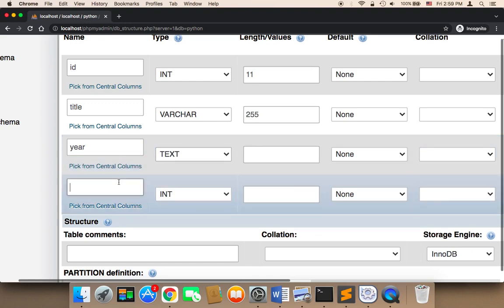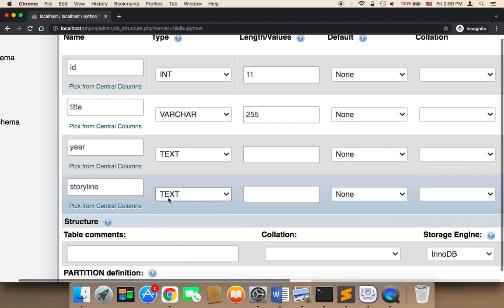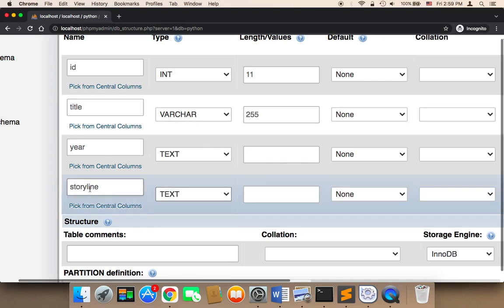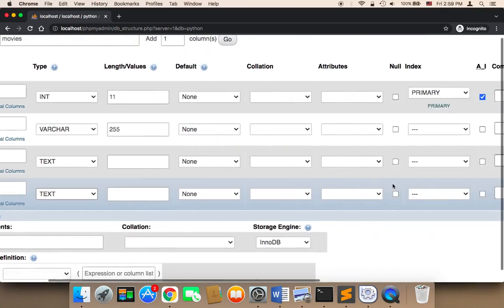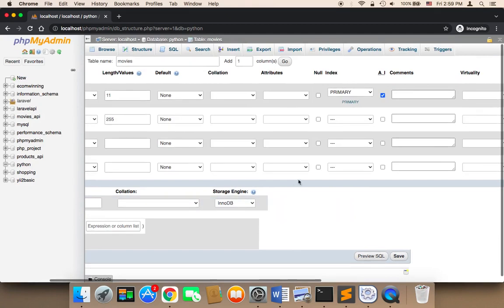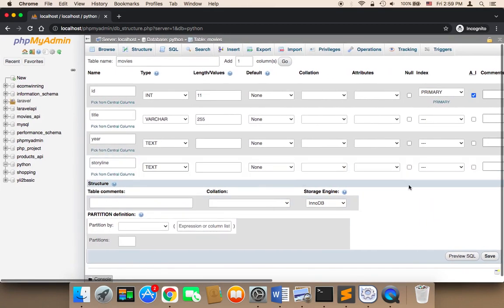The last column is the storyline, and the storyline is going to be text because the storyline is going to be longer than the title. And lastly, once you are done, you need to click on save. However, before I click on save, the storyline can be null.